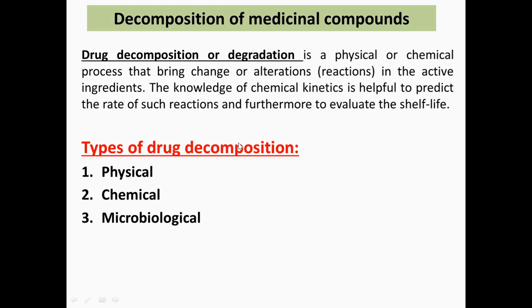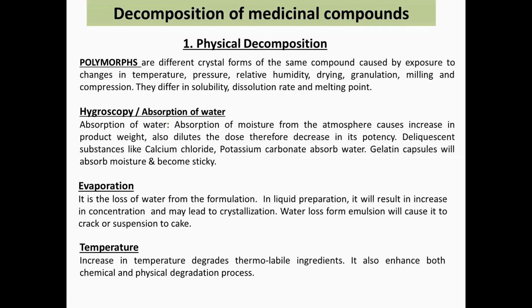Every time when we finish the manufacturing process of a drug, the degradation rate is evaluated. So it is one of the important parts of the manufacturing of a drug. There are three major types of degradation or decomposition of drug: physical, chemical, and microbiological. Let's talk about physical decomposition.